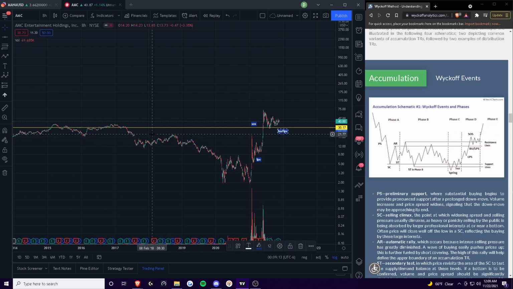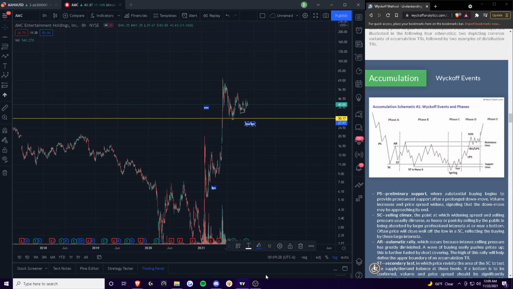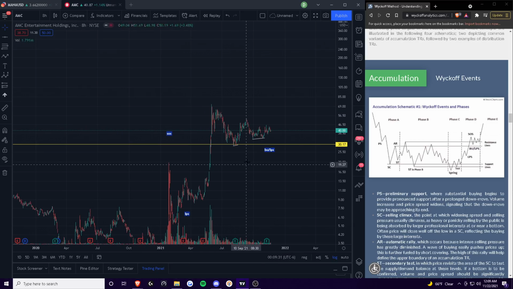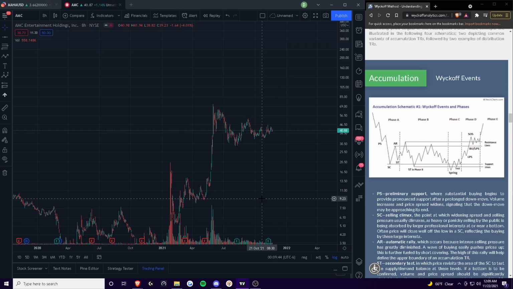So this theory would be that since basically 2017, but primarily like 2019 through, it's an accumulation on Wyckoff. Also kind of looks like some sort of animal. But anyway, that's basically how I'm seeing AMC in the short term and the much, much longer term, Wyckoff wise. I showed you Elliott wave in the short term. And I think that's pretty much it.